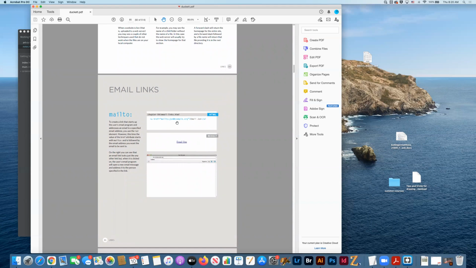Setting up a simple email link is pretty simple. And what this will do is it will launch the default application or email application that all computers come with. So whether it's Microsoft Outlook or, on an Apple, I think it's just called Mail.